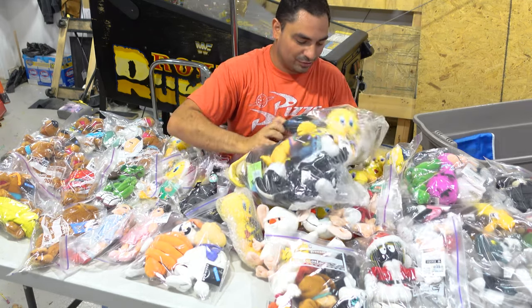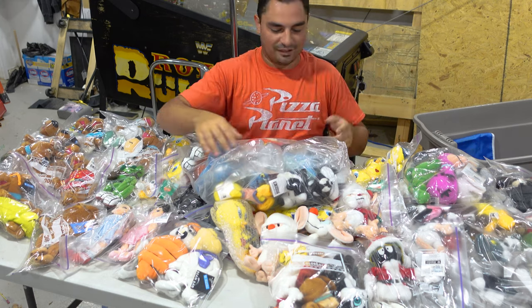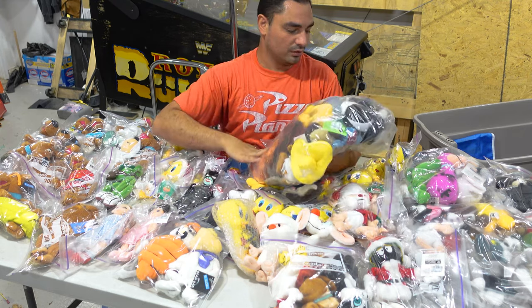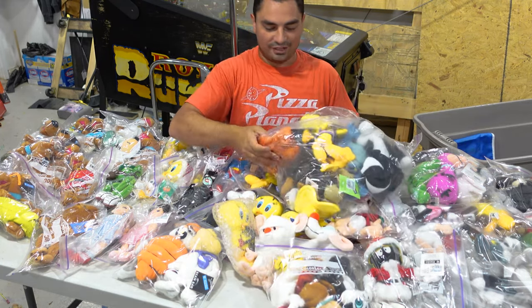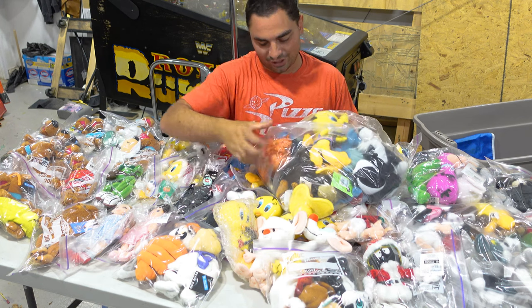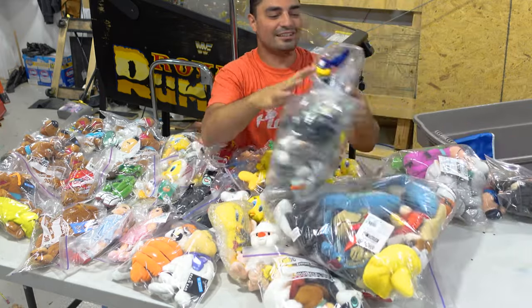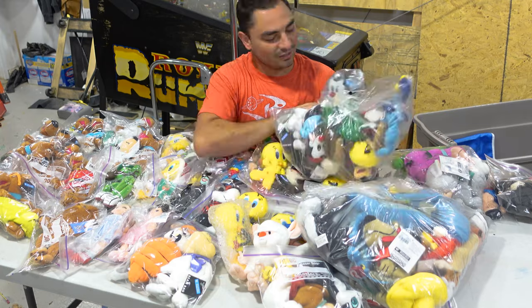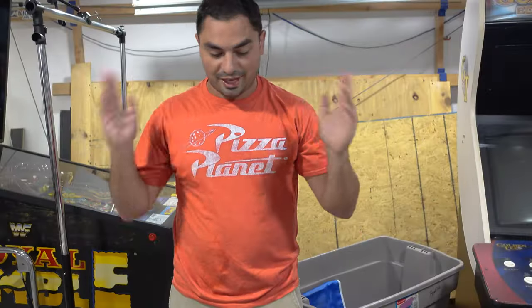Look at this — Marvin the Martian, and a Christmas Marvin! I have two big bags full and I don't really recognize many of the characters in some of these. This one's sealed — the tags say Cartoon Network. You've got a couple of Pepe Le Pews, and this hairy dude whose name I can't remember. Roadrunner, Tom and Jerry, Bugs Bunny, Marvin again — and this one has Animaniacs! I have to open this, I'm too excited.